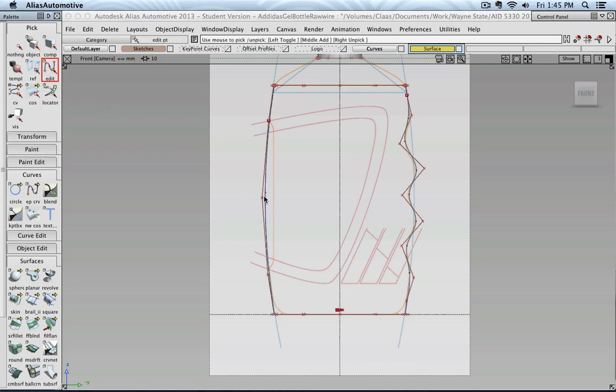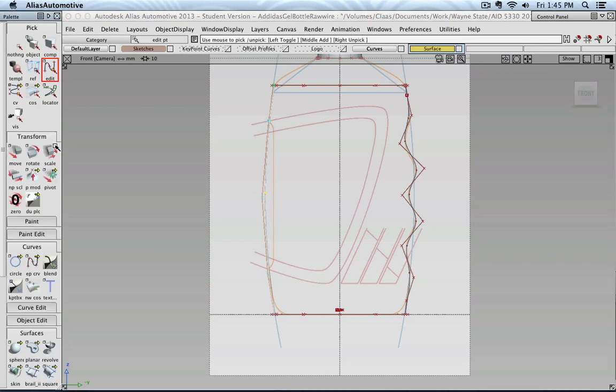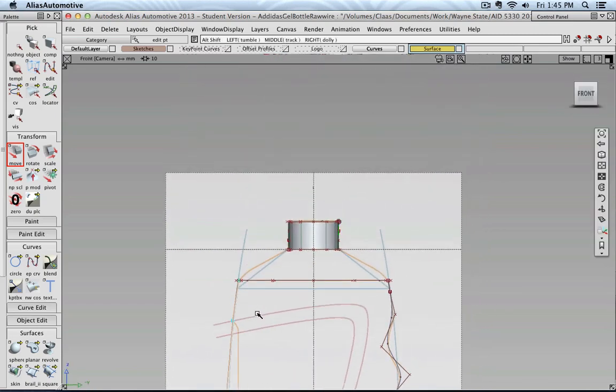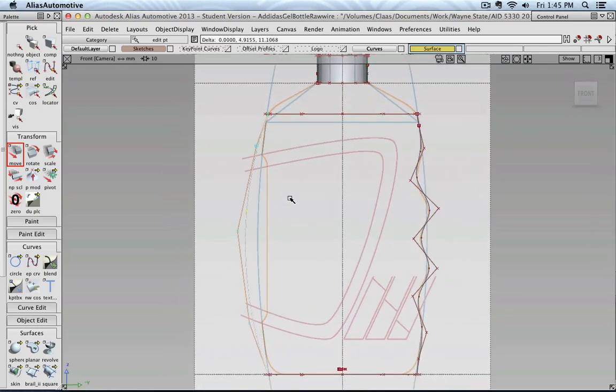And if I would like, for example, to change the curvature a little bit, I could just click the edit point, go to transform, and move that edit point around, and you see that the control vertices are updated automatically.